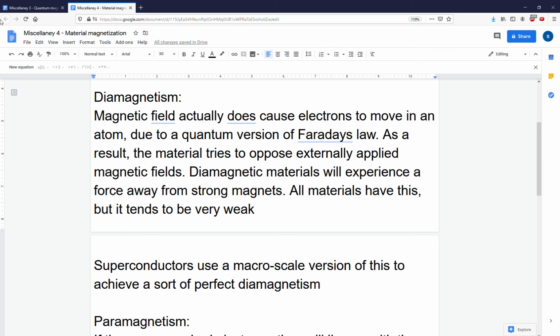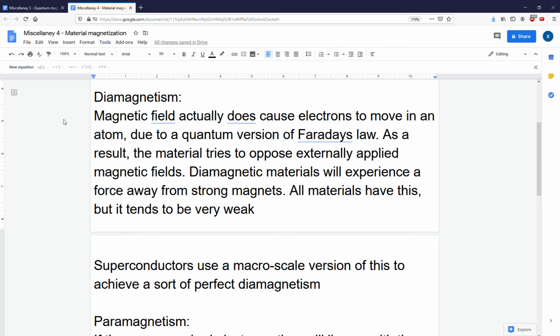And as a result, when you try to put a magnet close to a superconductor, the electrons will start creating these macroscopic eddies, which will have the effect of creating a magnetic field to completely oppose whatever magnetic field you were trying to apply to it. The net effect, superconductors will always have exactly zero magnetic field inside of them, and they will push against any magnet that tries to get near them.